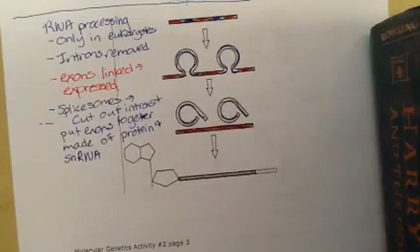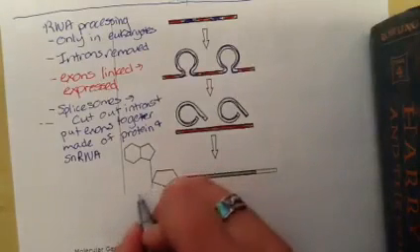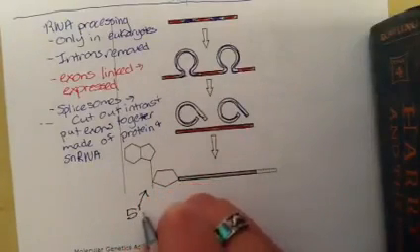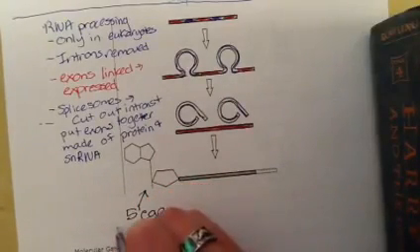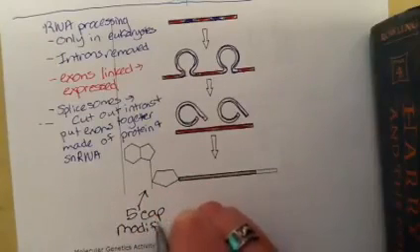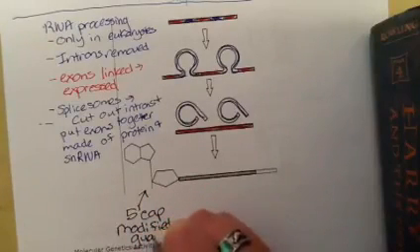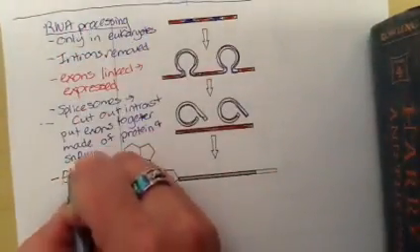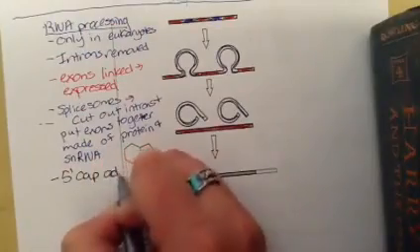There's one more thing that happens, actually two more things. One is they add what's called a 5' cap. Now they drew this ginormously. It's actually just on the 5' end, they add a modified guanine. So this is just another part of this RNA processing. A 5' cap is added.